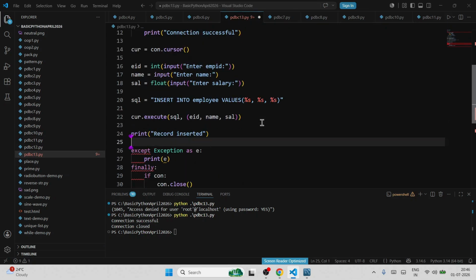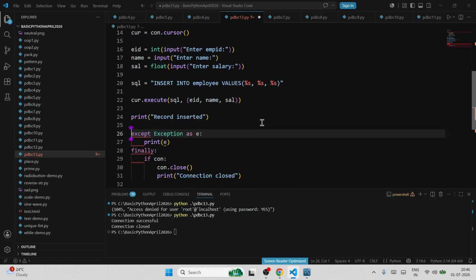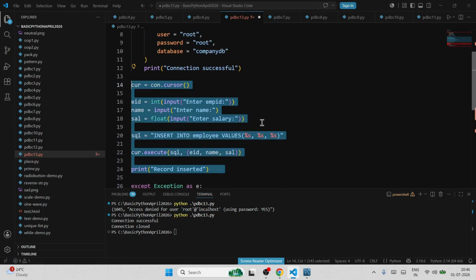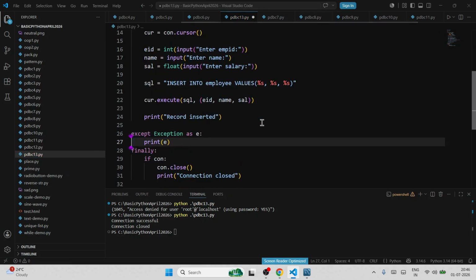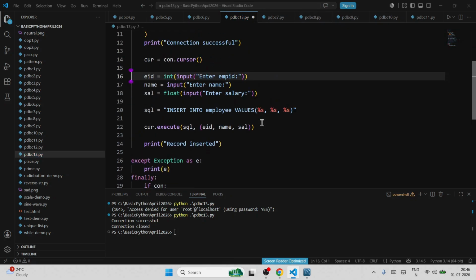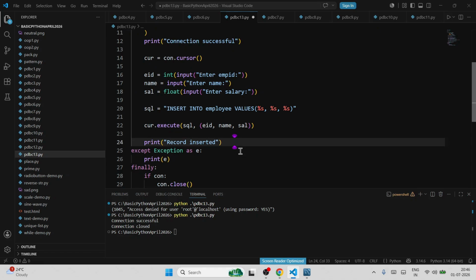Here I'm putting that as it is. Python has everything based on indentation. See, the moment I do the indentation correctly, see. So I'm trying to insert a record. I'm asking ID, name, salary, then creating a query with placeholders and executing it. If it is successful, the record is inserted. But suppose this execute fails, why? Because the ID already exists.